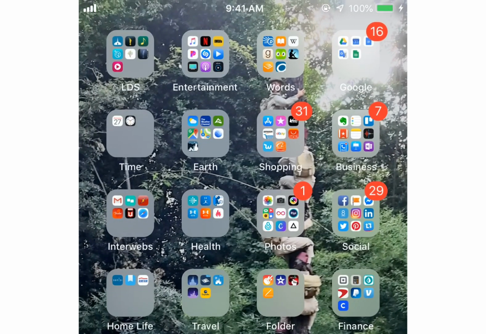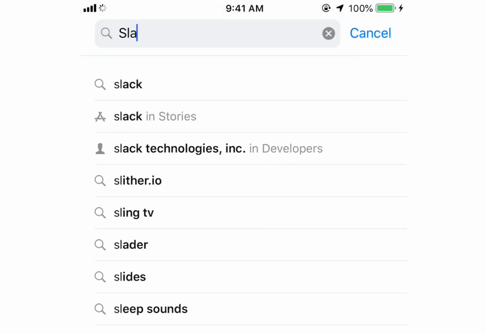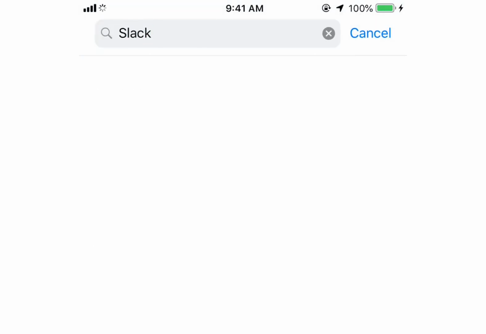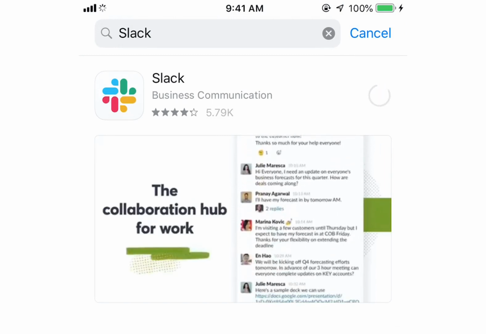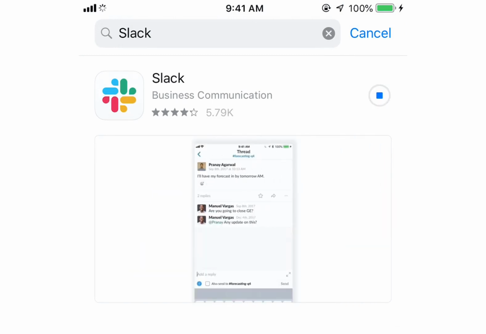So I'm going to head over to the App Store, and I'm going to do a search for the Slack app, and we can download it. It's free. Download it, and it's downloading.